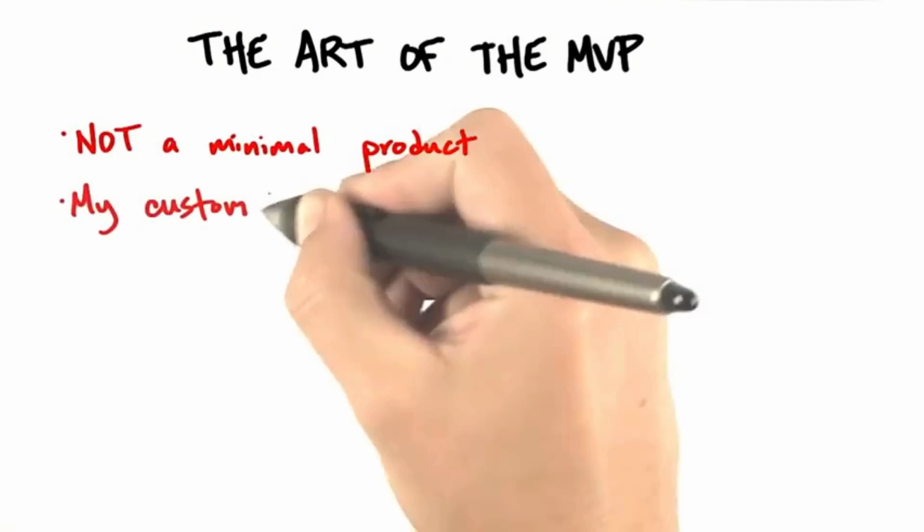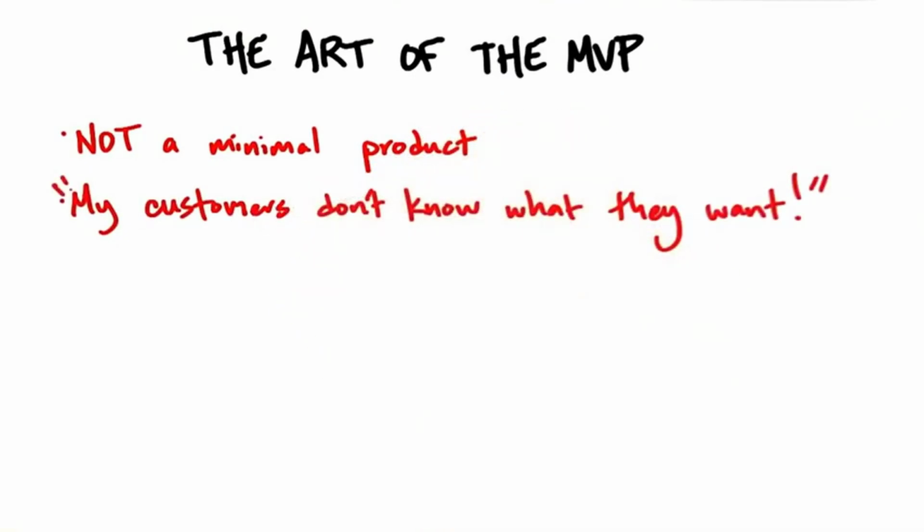Sometimes we get, but my customers really don't know what they want. I'm creating something so new, getting out of the building is just a waste of time, because if I show them my solution, they're not even going to know what planet I'm talking about. We're going to be talking about the problem of market type in a subsequent lecture. But there's a case called the new market, where you're right, customers have never seen an iPhone before or never seen a new product before.